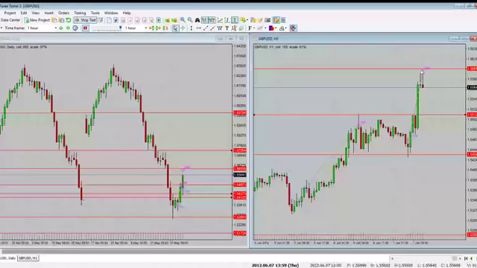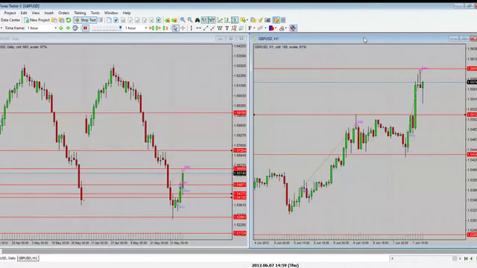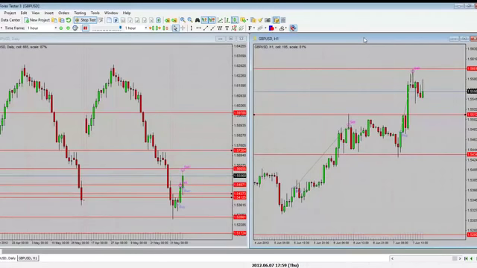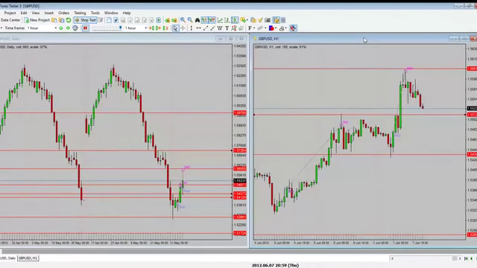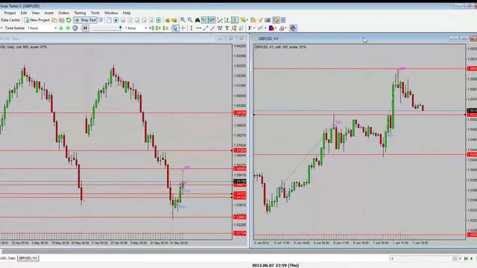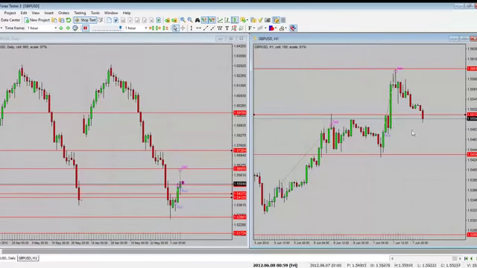So here we have 2 pins on the top. I would look for price to come back into this 1.5512 level, which is basically the previous level that price was struggling with. Overall bias from the daily is to the upside. So we have a pin in the opposite direction, price is pulling back, and here we go. That's the move that I was referring to, back into this support resistance level right here.